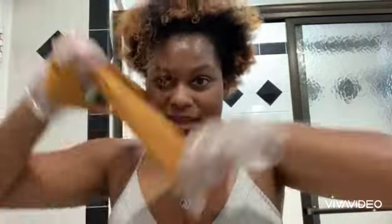And I'm ready to apply this, but guys, I don't want to mess up this shirt, so I'm going to take this off. And yes, I'm still wearing clothes. Okay, so now getting the dye.